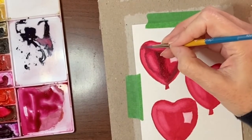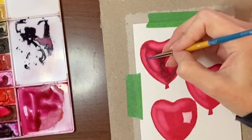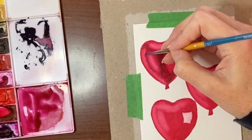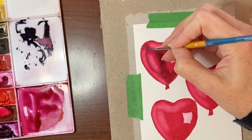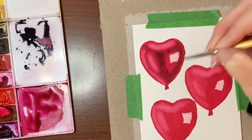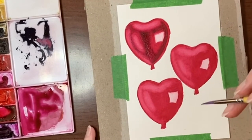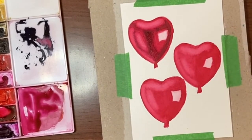Okay, so you have to be careful not to overwork it, or it will start to go kind of patchy on you, and we don't want that. I'm just going to soften this up just a little bit. Okay, and then we're going to do the rest. Do the rest? No, we're not going to do the rest. We're going to do the same to the other two, but I'll speed it up again.